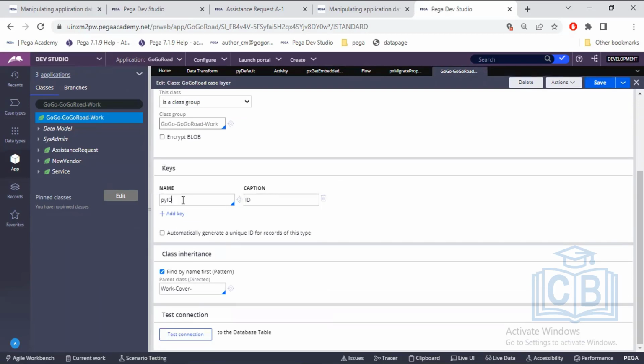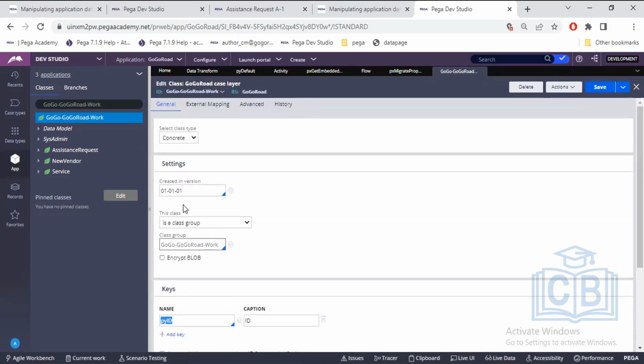Key is nothing but a unique record. It will act as a primary key. Primary key is nothing but a unique record. Okay, you can identify records based on a key. If you have given 1001, it will fetch that 1001 employee's information. So this is a case ID. PYID is a case ID. Case ID is a key because the case ID will always be unique in a table. Two cases will not have the same ID. So case ID is the key here.